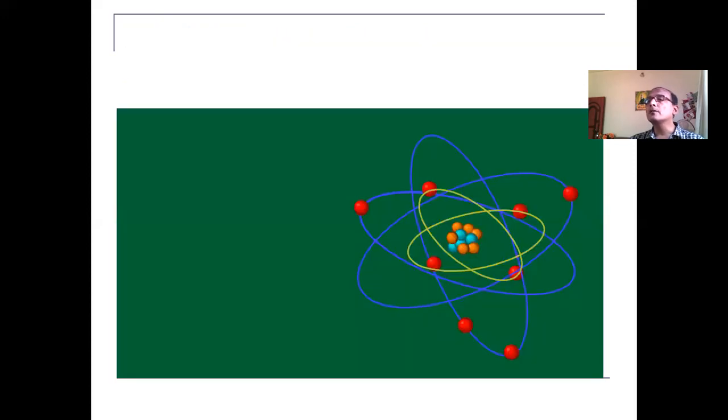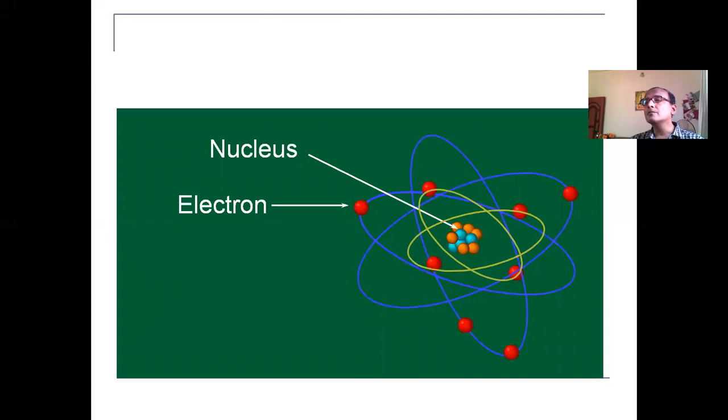After Rutherford, you can see in this slide how the positive core is there and electrons are moving around the nucleus. This is the nucleus at the center. These are the electrons which we have shown in red, and this is the orbit of the electrons. So electrons are moving around the nucleus in these orbits. It looks like a star.